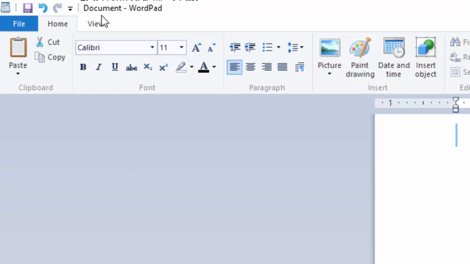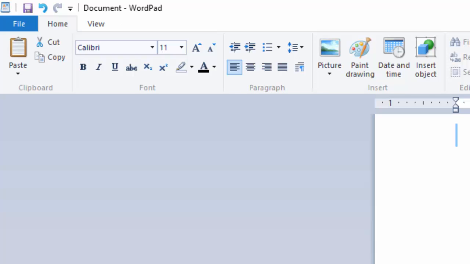Next, you will see it says Document - WordPad. This is our title bar. The title bar of the document lets us know, number one, what type of file we're working with, and in this case it's a document, followed by the application that we've used. By default, our files in WordPad are called documents, and you can see that listed here in the title bar. Once we save this file, however, you will notice that this name, Document, will change to the actual name that we've given the document.